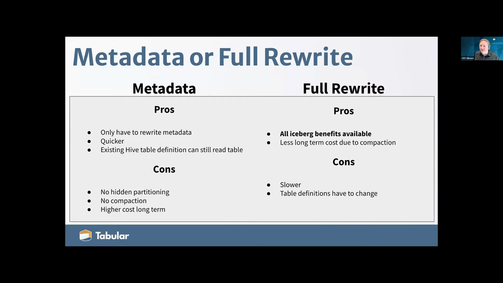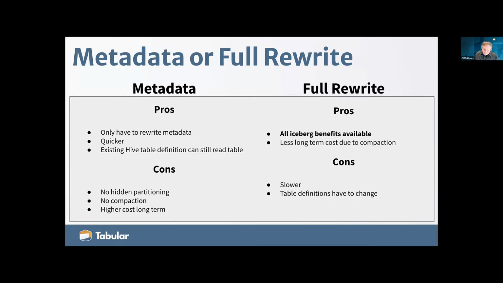Now, this is not an all or nothing decision. You can actually choose on a table by table basis what makes sense. So you might fully rewrite certain critical tables, and for tables that aren't commonly used and are just fine in place, you can leave them in their existing Parquet and write the metadata on it. So we actually expect most folks with large existing lakes to do a hybrid of this, just because the advantages of Iceberg are focused on tables that have the most need for it. However, there are reasons to do the full rewrite on everything if you so choose.